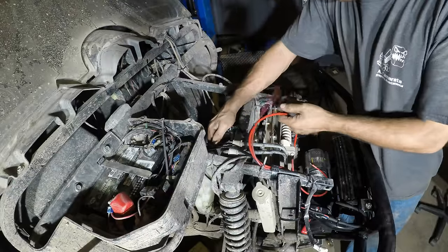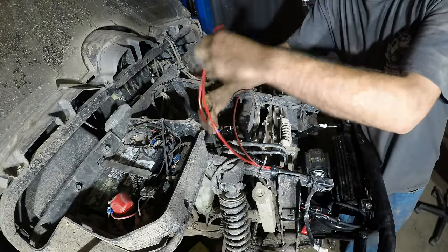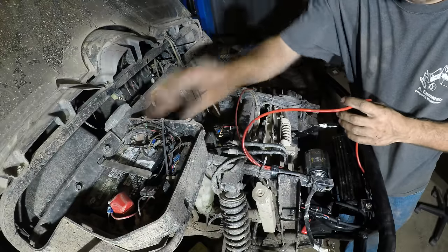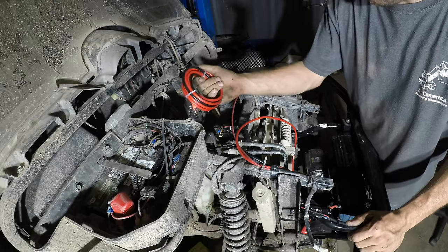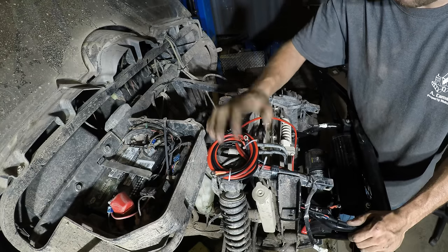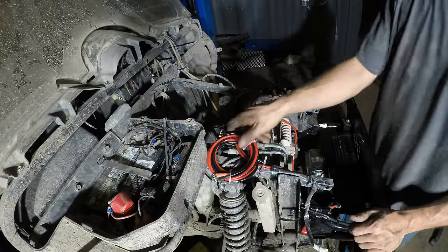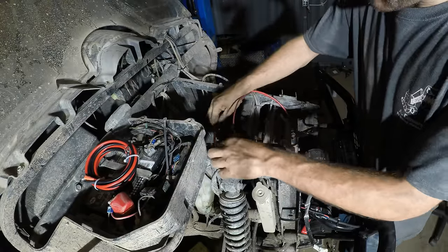All right, so I just mounted this solenoid right here. As far as power leads go, this needs to go to that, and then we need to run two wires from this to the battery, which is right here. Now, the wires they give you are pretty long. I've seen people do this and they'll just leave a coil of wire like that, just tie it to the frame or something. That looks pretty sloppy. So what I'm gonna do is cut these wires and get it to the right length.